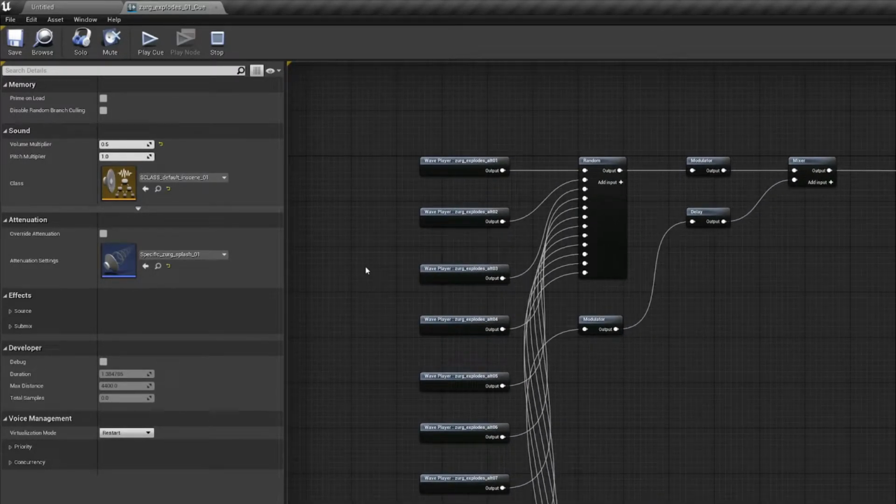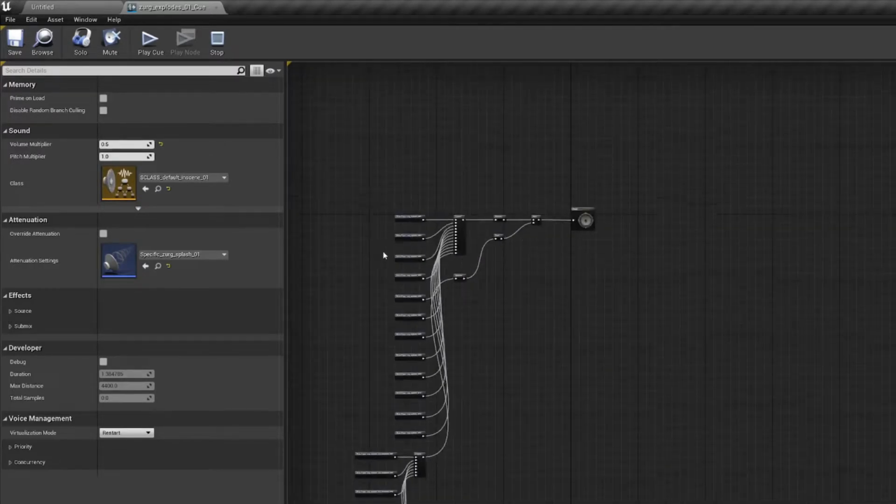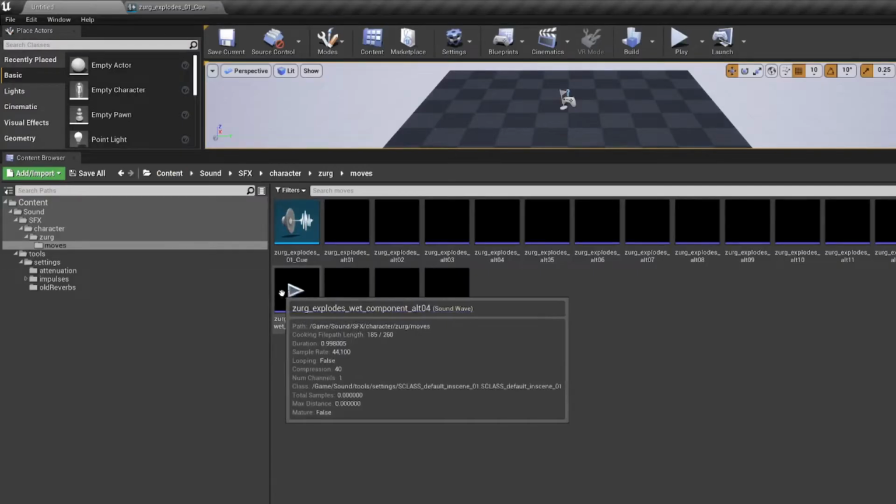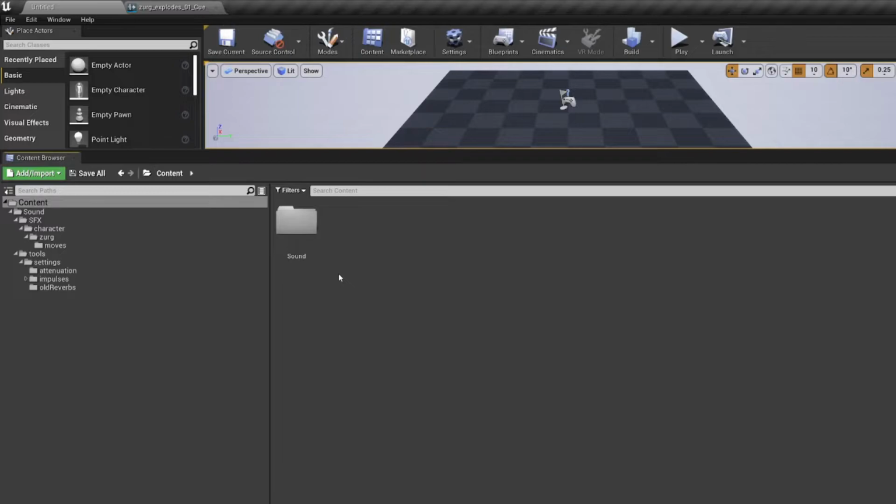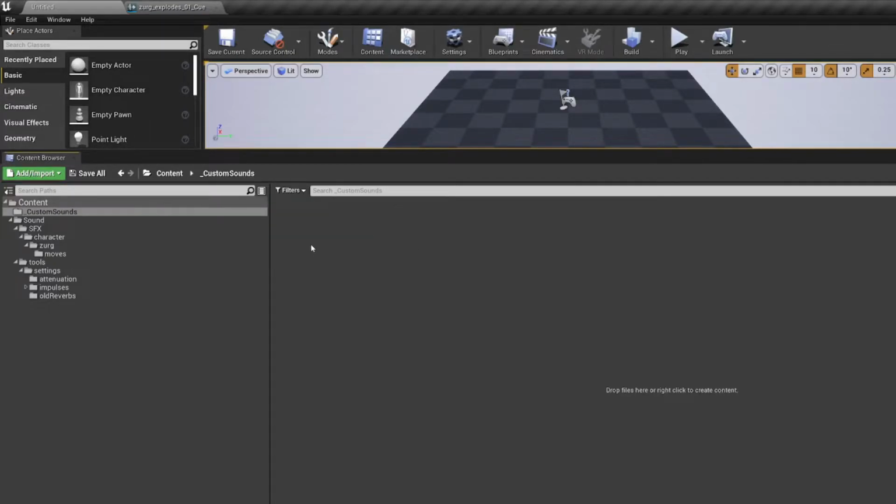Now we need to replace something in here. So what I'm gonna do is, firstly, we need to add our replacement sound. So I've navigated back to the source content folder, and this is very important for conflicts and stuff. Make an underscore custom sounds folder. It doesn't have to be called specifically this, but the underscore keeps it at the beginning and it's nice and unified. And then we make a folder for your mod name.